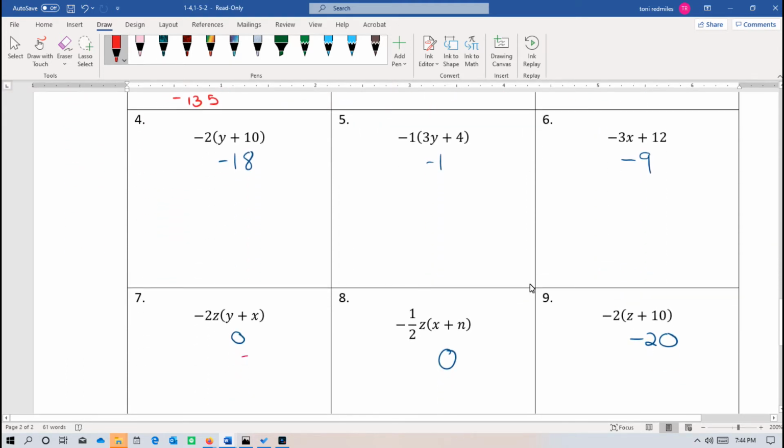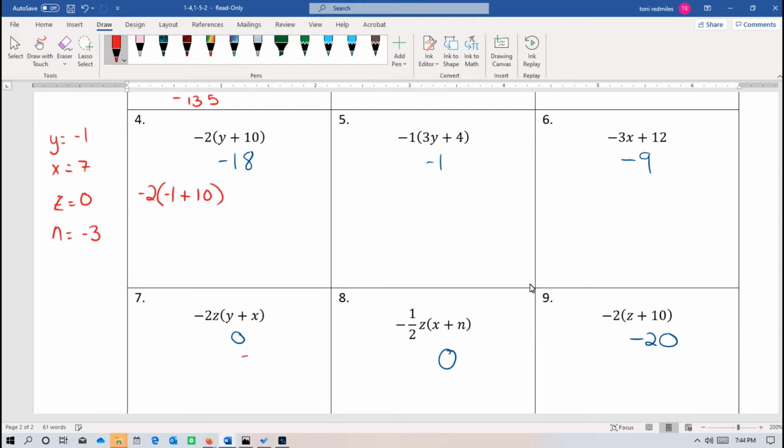All right, let's go ahead and do this one. And I'm just going to write down the side of this what everything equals really quickly, so I can do these 3. All right, so for this one, I'm going to fill in what y equals, which is -1. I don't need the parentheses. I kind of already evaluated that as I was doing it. You could have left it in parentheses and then said, oh, I don't need them. Let me get rid of them. But anyway, around it, it's -1 plus 10.